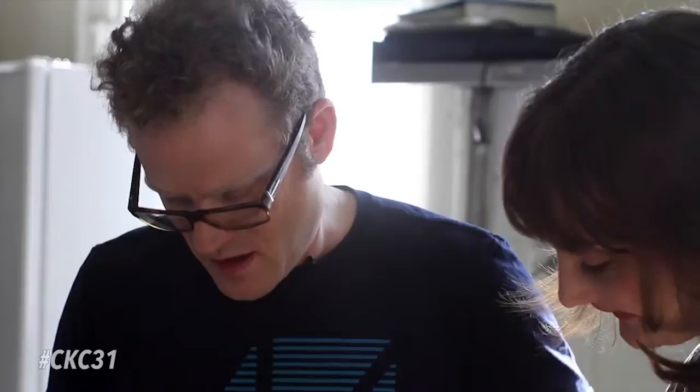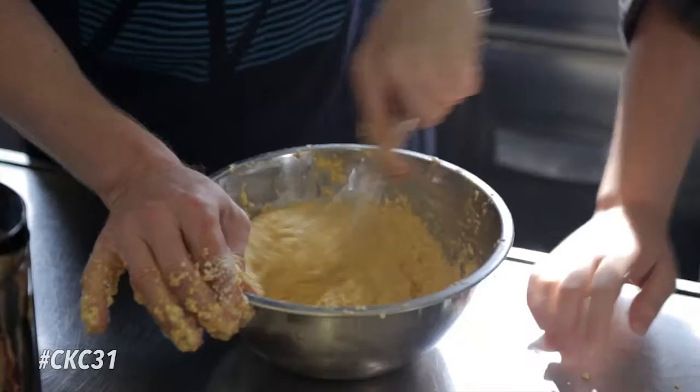You don't want to matzo it too much. I don't want to anger the gods, you know what I mean? No, this is getting pretty thick. Yeah, I think we might actually have to rest it. I reckon there's a limit to how much we can just keep on pushing that in. There's a limit to how much you can chocolate that Tallulah. Yeah. No. We might have to just let it rest. All right, we'll just let it go for a little bit.